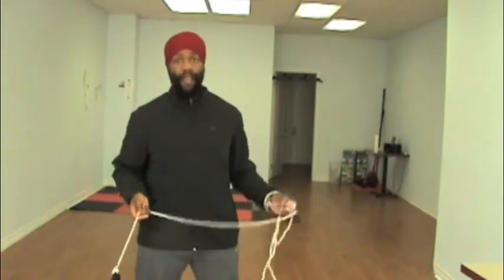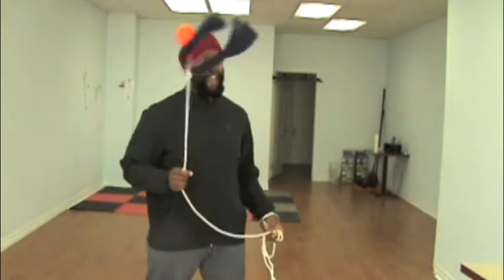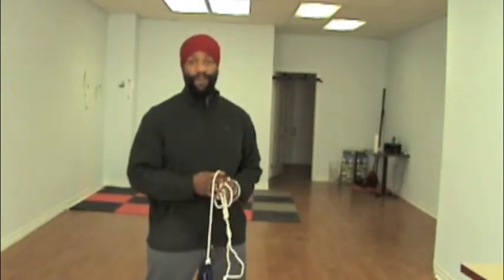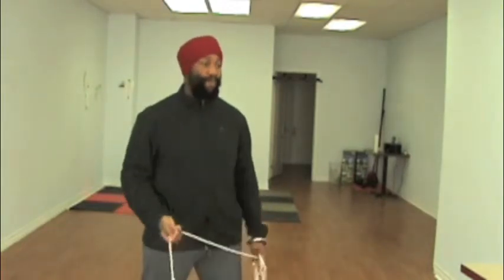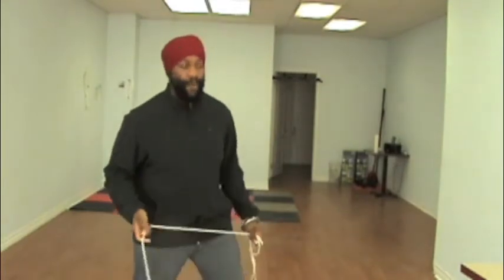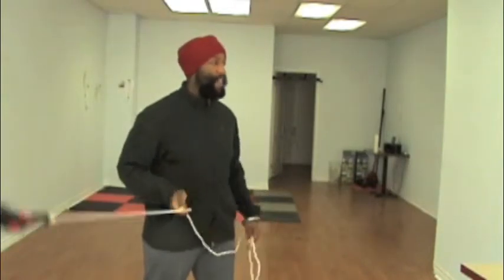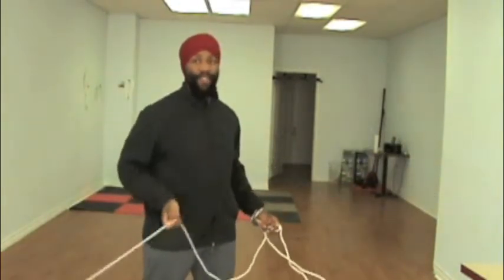The first thing that we can do is just practice shooting again and again until we get the hang of it. This is actually a really good time for you to practice target practice — if you want to put up a water bottle, if you have a heavy bag, or if you just have a target that you want to hang from a tree or something like that, then you can practice this as well. For your first drill, just practice spinning at a comfortable speed and then releasing and retrieving the meteor.